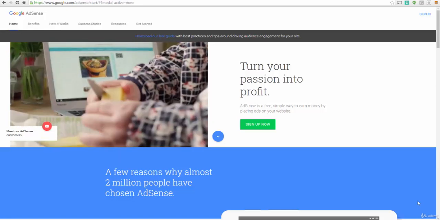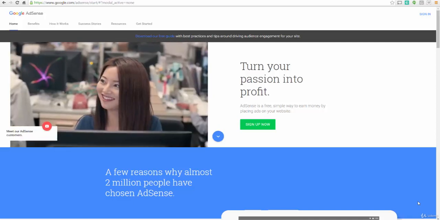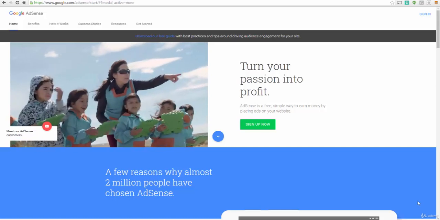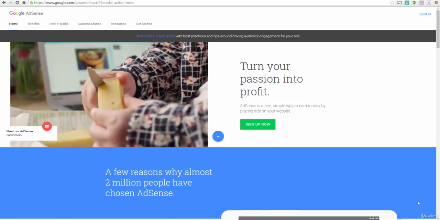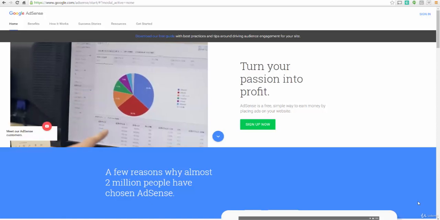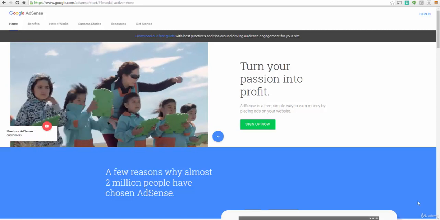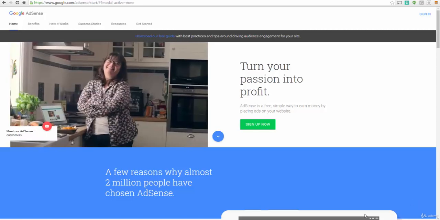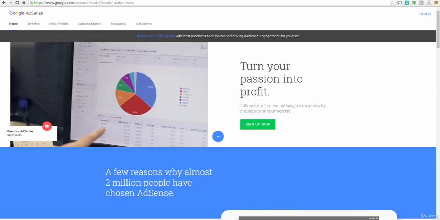money with Google AdSense. So when you go to their homepage, they actually have a treasure trove of information there waiting for you. They'll teach you the benefits of it, how it works, and some success stories. So I'm going to go over to a test AdSense account that I've had open for quite a while, and I'm going to show you guys just the basics, especially some of the new things that have changed. And I'm just going to give you a quick little introduction of it, and then we'll go into more detail as we go into some of the other videos here.